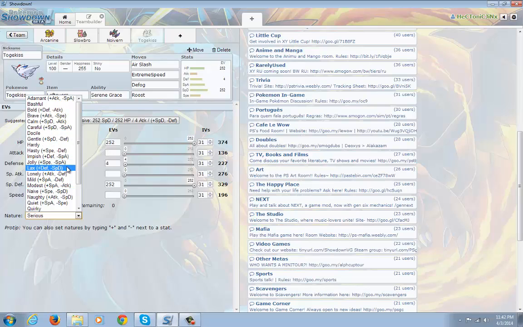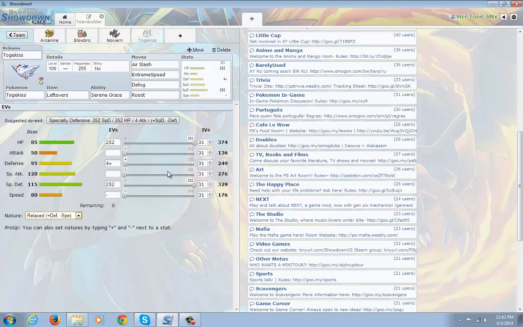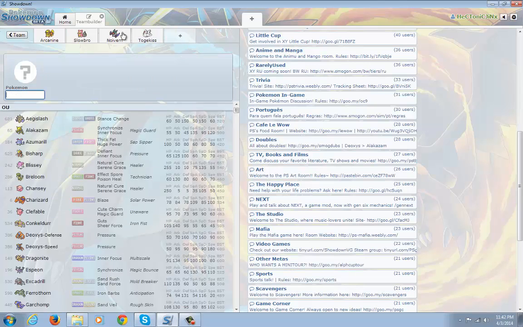So first I just need to find that nature. Defense attack, defense special attack. Is it sassy? No. Timid. Speed minus attack. Where is speed minus, or minus speed, plus defense minus speed? Relaxed. I was looking for the wrong thing. Okay, so now we have our 2 walls set for the team.